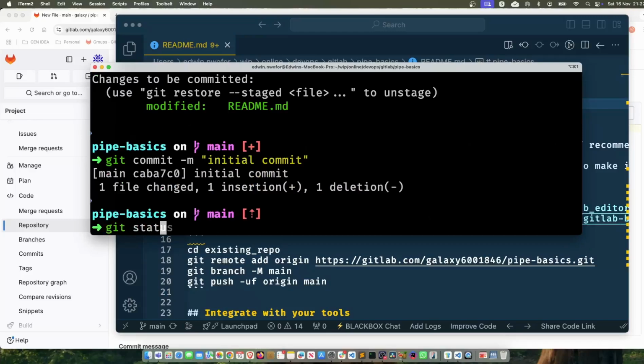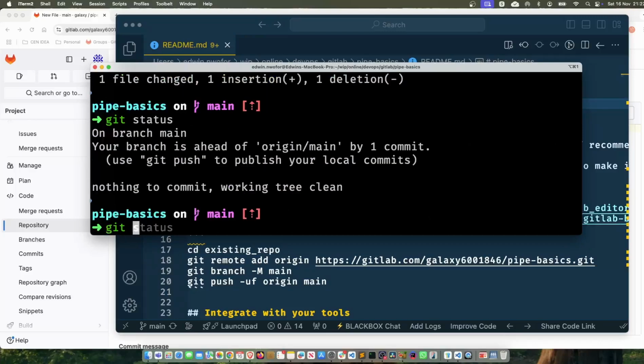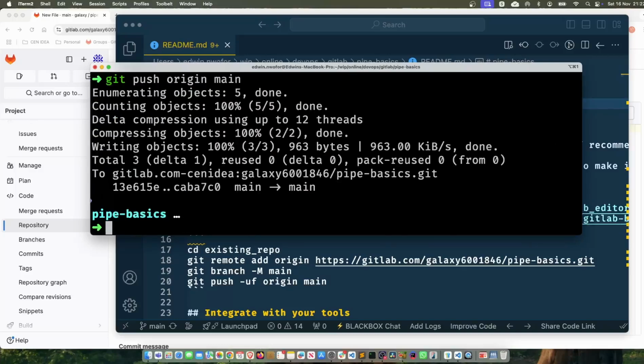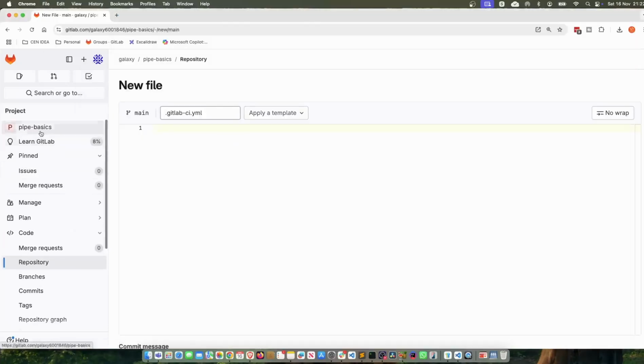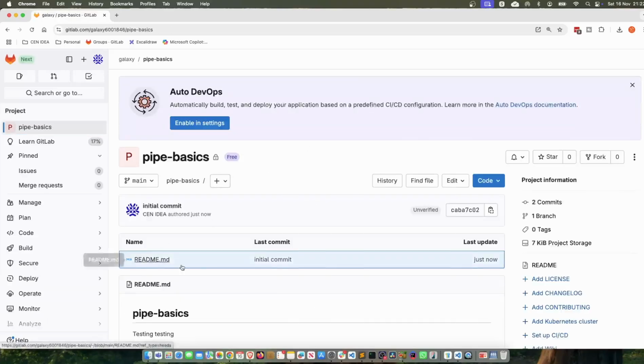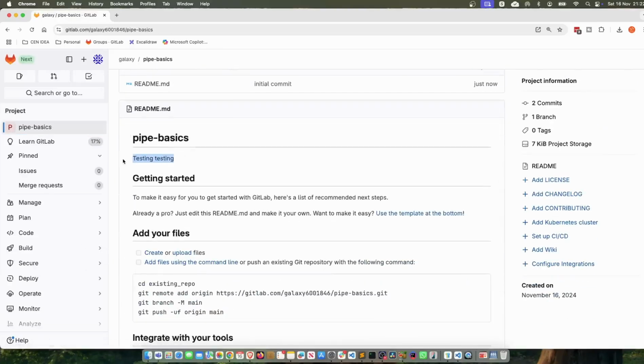Let me check the status, and now I can do git push origin main and see that this code is checked in. If I go to the repo itself, you can see that testing is there.